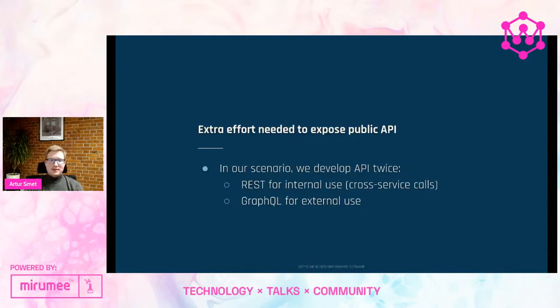And the last but not least issue with the approach that we have taken is the extra effort needed to expose the public API. In our case, we have to keep the REST interfaces of the microservices, because the services sometimes communicate with each other using standard HTTP. However, GraphQL is used for the client-facing applications, and that GraphQL is exposed by the API gateway. So sometimes we need to create the same API twice. However, this is not that bad in the end, because once you establish proper tooling or proper internal utilities that connect REST endpoints to the GraphQL ones, it's pretty straightforward. And in our case, this is just a trade-off which we have chosen to follow.